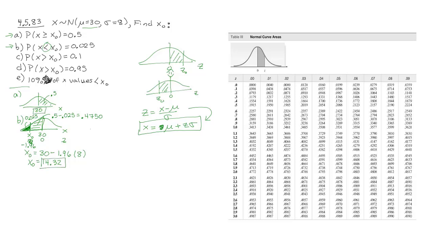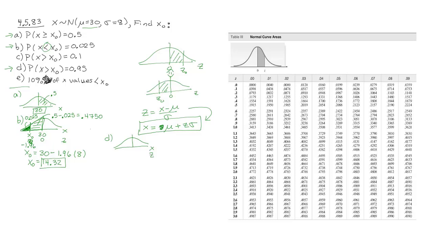Okay, let's do another, part C. Actually, part C is very similar. Let's do part D. For part D, we're asked to find, we're told that the probability x is greater than some x naught value is 0.95. So drawing that picture out, and even if you're using calculator technology, I still recommend drawing the picture, because it'll help you figure out what's going on.